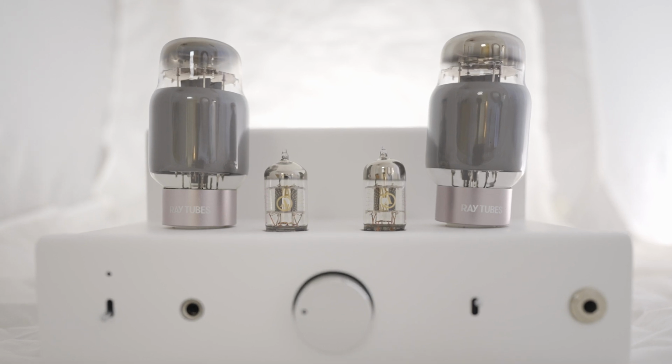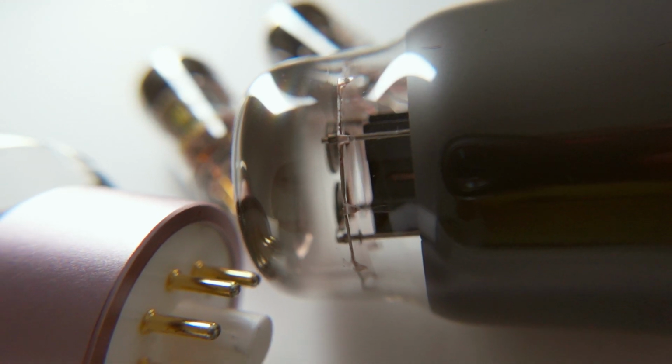If you remember what I said earlier about tubes amplifying signals by passing electrons across a gap with the signal playing through it, because there are electrons floating around in space inside the tube, that layer of carbon is intended to prevent any stray electrons from gathering around the outside glass walls. What that does is ensure that all of the electrons contained within the tube are doing what they're intended to do and amplifying the signal. In other words, none of them are bouncing around creating noise in the signal. They're all working towards the common goal of making your sound louder and therefore making it cleaner and clearer because there's no extra noise.